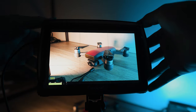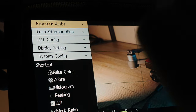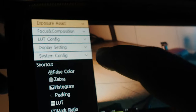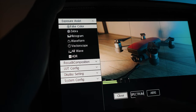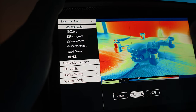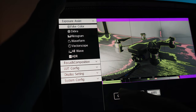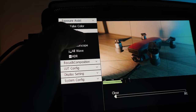So when it comes to usage, when you double tap the screen, a menu pops up on the side. So there's exposure assist, focus and composition, LUT configuration, display setting, system configuration. First we have under exposure assist is false color. You can see when I click on spectrum, it changes the whole monitor to show where the overexposed parts of your shot are. There's also an ARRI option, but honestly, hindi ko gagamitin to sa APS-C camera, so it stays there. Also, there's zebras, kung walang zebra yung camera mo.